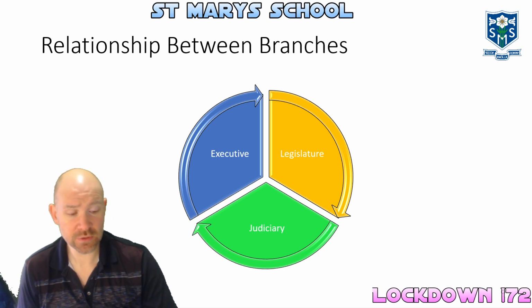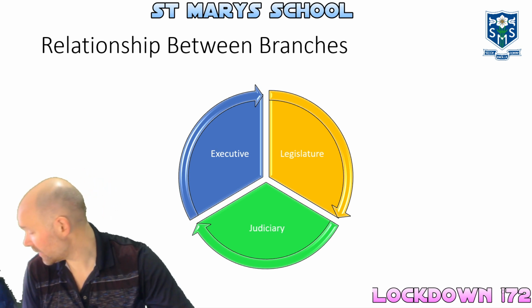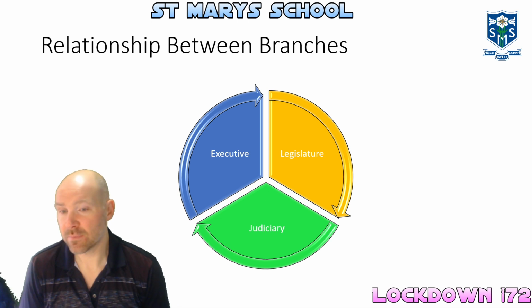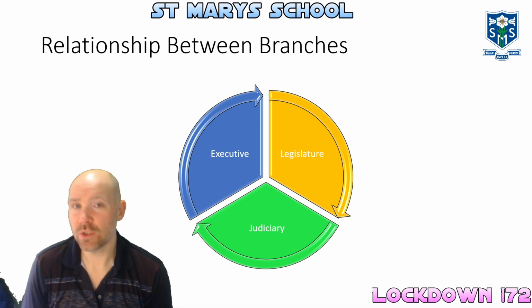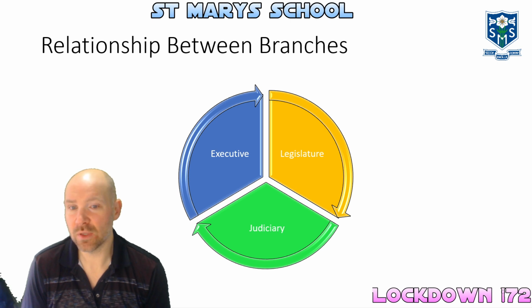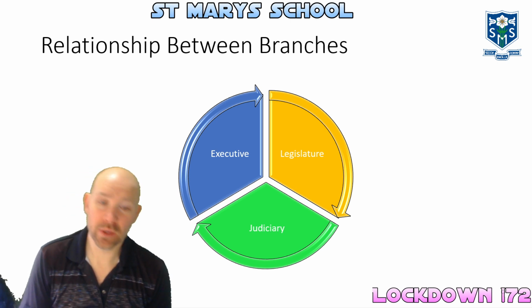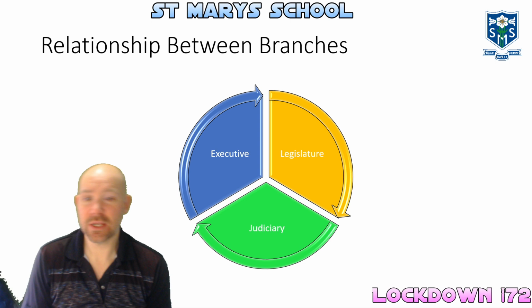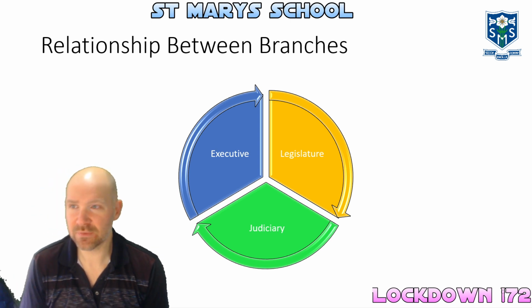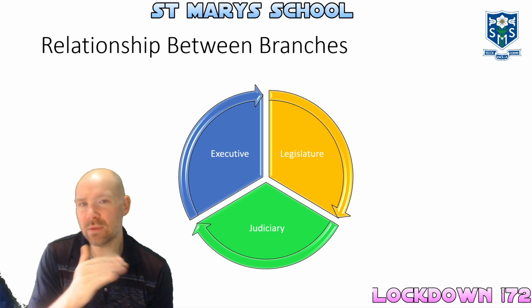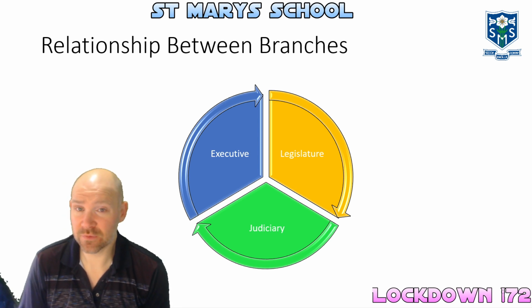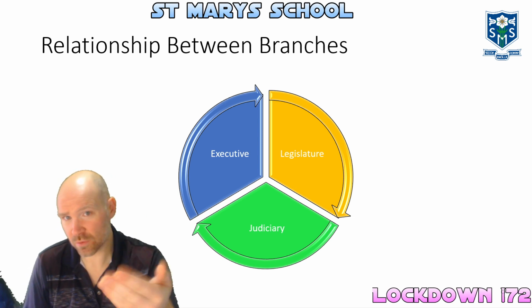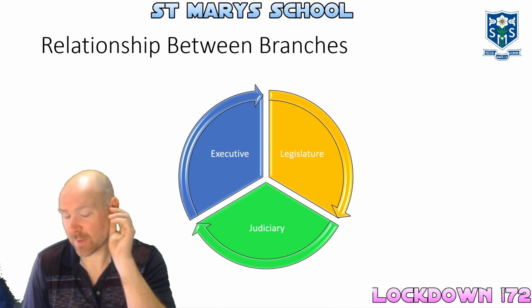Feel free to ask me questions. Read around in your textbook about this and your revision guides. You don't have to have a clear understanding of which one is stronger. You have to have a clear understanding of how the executive might influence the legislature, how the legislature might try and influence the executive, and have a thought on where you think that relationship is at the moment and how it might have been different under Theresa May. These are the thoughts that you need to be thinking about and having views on.